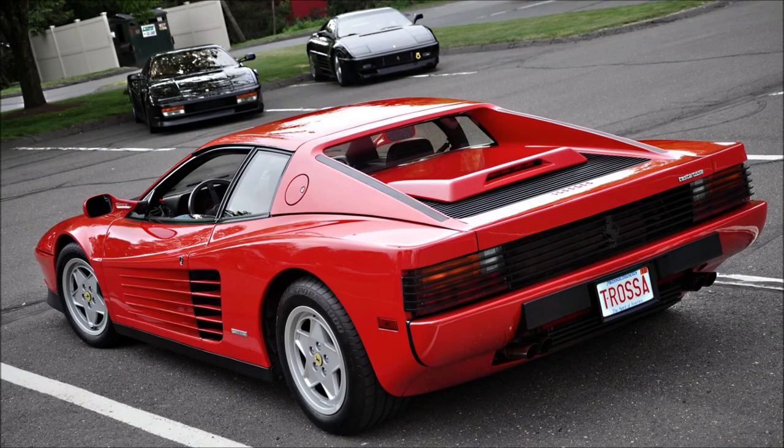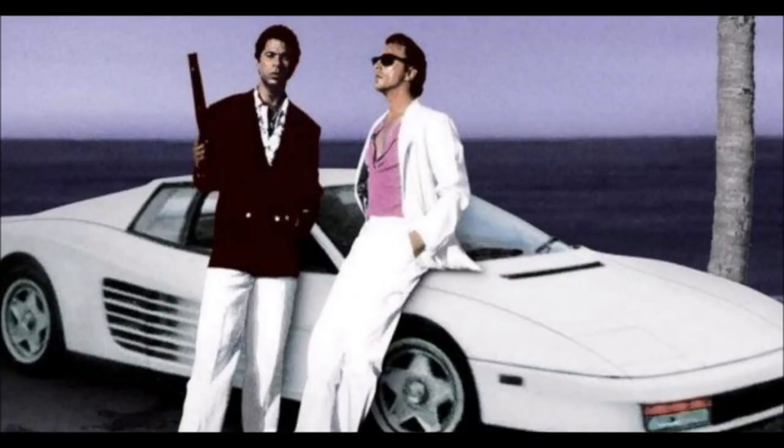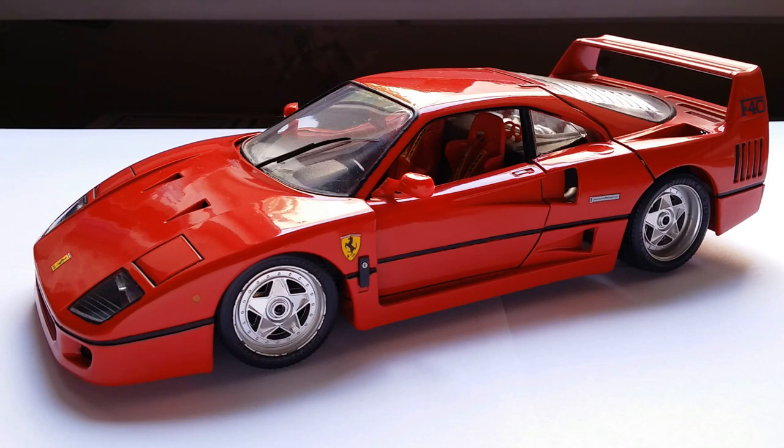But at the same time, with the popularity of the Testarossa, the 308, and the 328, there had been increasing criticism regarding the latter, in the sense that Ferrari was no longer as much about racing as it was about selling their cars as lifestyle accessories to cocaine dealers in Miami. So he was infuriated by that, and he wanted to deliver once again a race car that would stand the test of time.